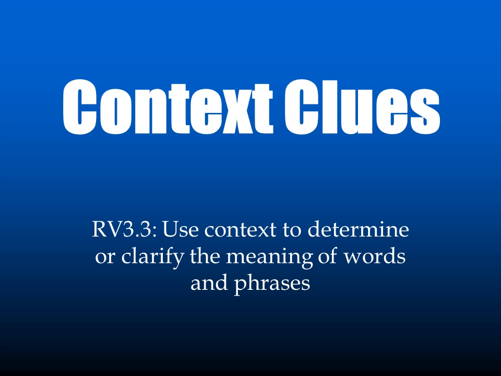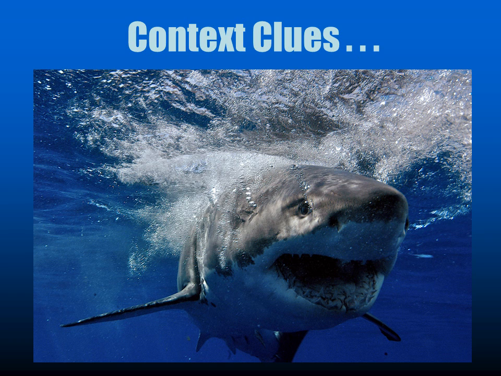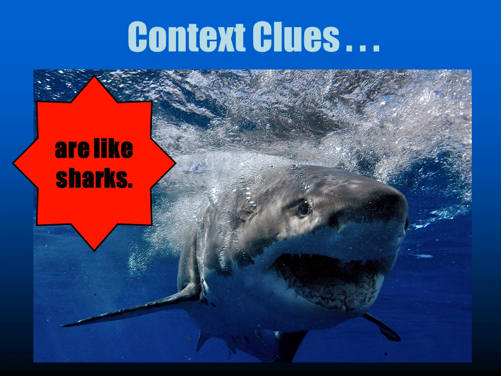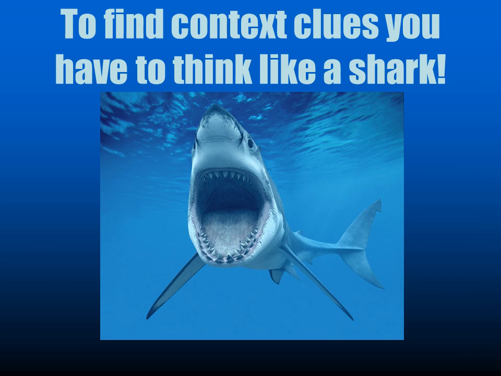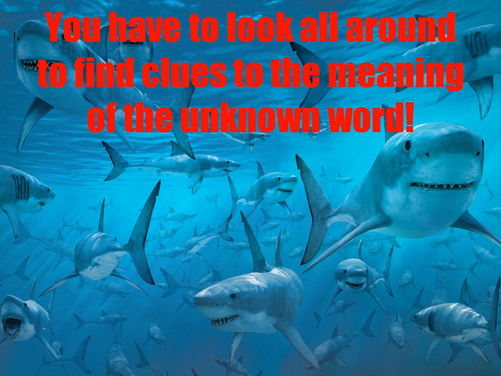The state of Indiana wants all of its students to be able to use context to determine or clarify the meaning of words and phrases. Context clues are like sharks. We're going to use the analogy that you are the shark, and that to find context clues, you have to think like a shark. Just like a shark is always on the lookout for its next dinner, you have to look all around to find clues to the meaning of an unknown word.